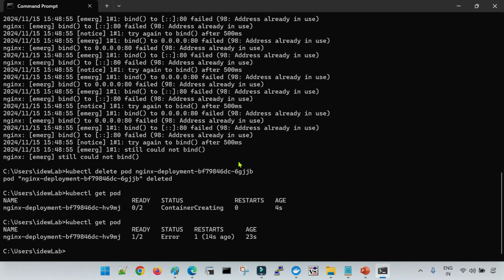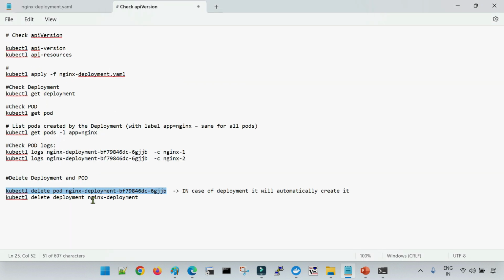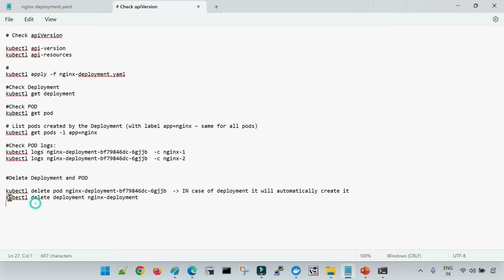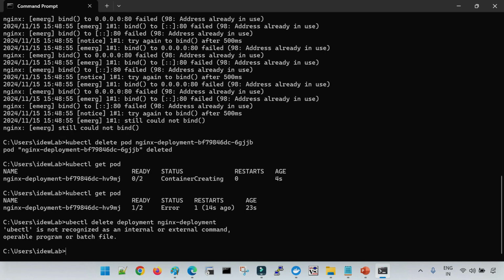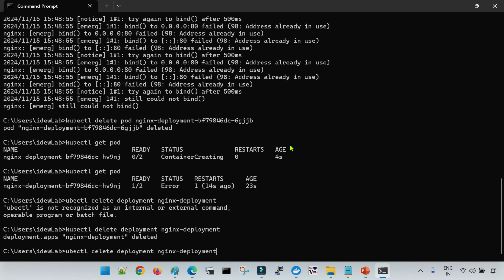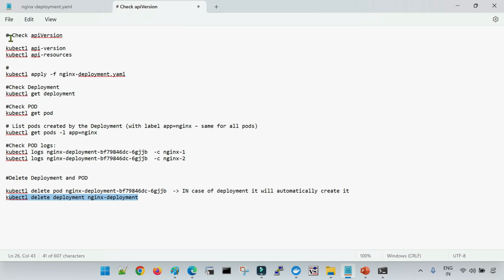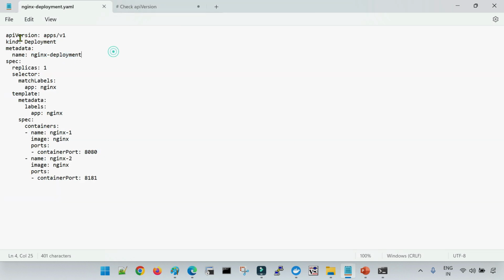Now, if you would like to delete this pod, what you can do for that is delete the deployment. If you delete the deployment, that means if we delete this name, which is the name of the deployment, then it is going to delete all the pods and the corresponding containers, and it will not create them again, right? Because we are deleting from the root. So now you can delete it using the deployment name, okay? And after that, you can see it is deleted. And now if you go to see the pods, you will not see any pod. It will not create one because we have deleted the deployment, right?